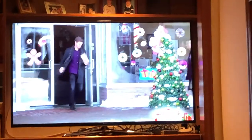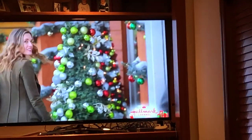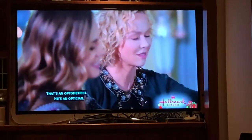I just started this Hallmark movie called Right, like with the W, Before Christmas. One, it has Chad Michael Murray in it, so look at how cute Chad Michael Murray is. Look. So cute. I love Chad Michael Murray. I'm a One Tree Hill fan, and so I already know this is gonna be so good. And also Tori DeVito is so good. But look at this. He's not a doctor. That's an optometrist. He's an optician.